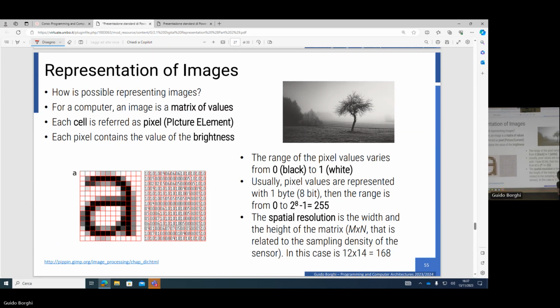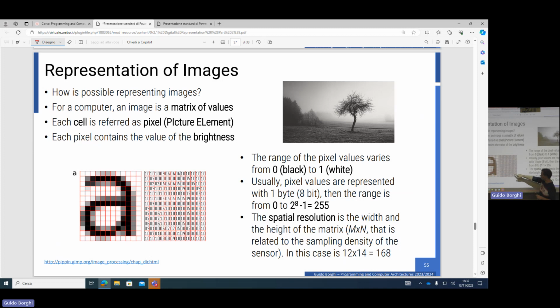Okay, images. Next year, we are going to use a lot of images, since in the second year you have the machine learning exam with me. And in our exam, we are going to train intelligent systems that are able to create knowledge starting from images. And that's why I introduced images here: images, in general, are pretty important for the computer field. So how is it possible to represent images?